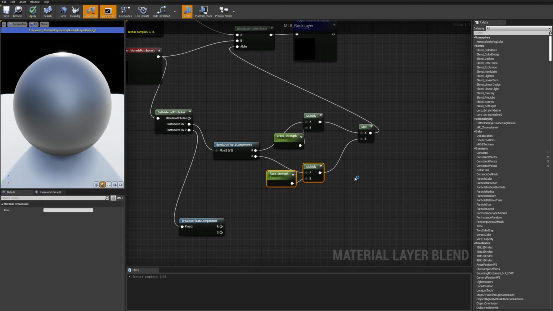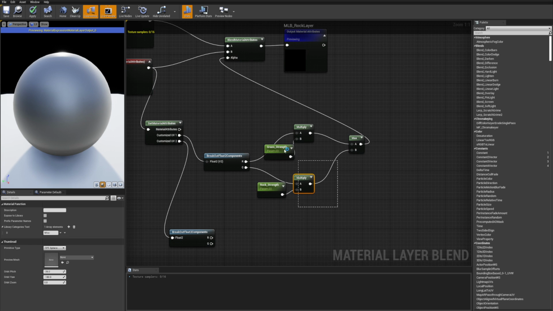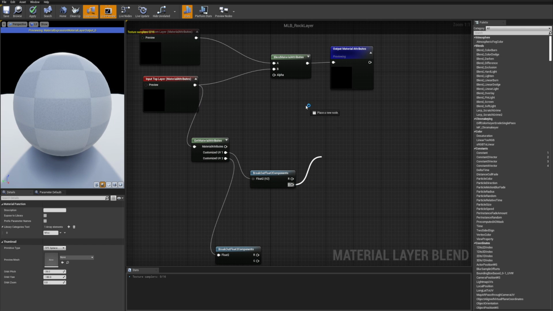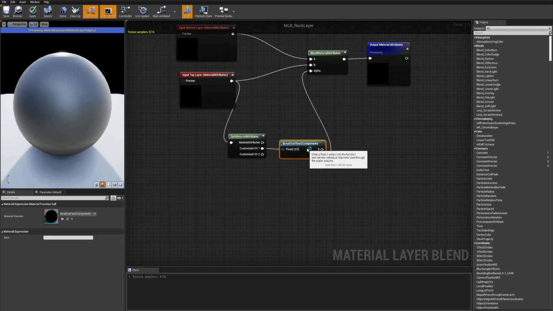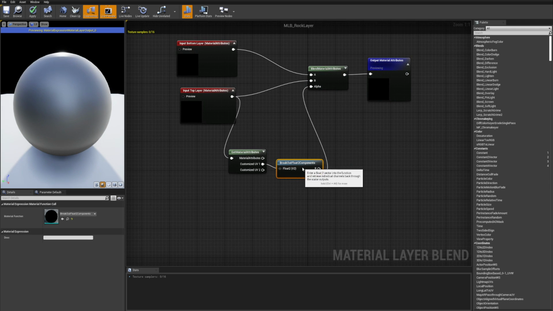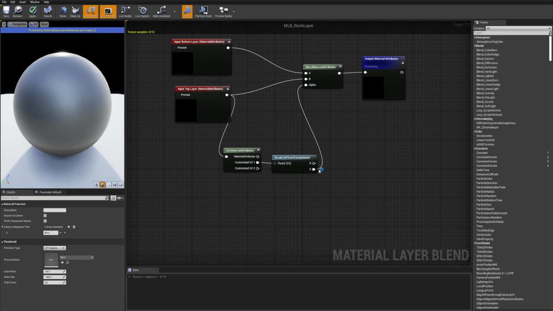if that makes sense. So I'm not really a fan of doing things this way because it's not as optimized as just pulling out the single layer that you want and feeding it through like so. Because when you do it like this, the material is smart enough to know that it shouldn't be doing the calculations for all of the other layers. So that's something worth bearing in mind. If you do it the way that I just showed and you don't do it this way, you're going to end up with a much, much higher instruction count on your shader. So I think this is simpler both in terms of workflow and understanding, and it's better for performance.